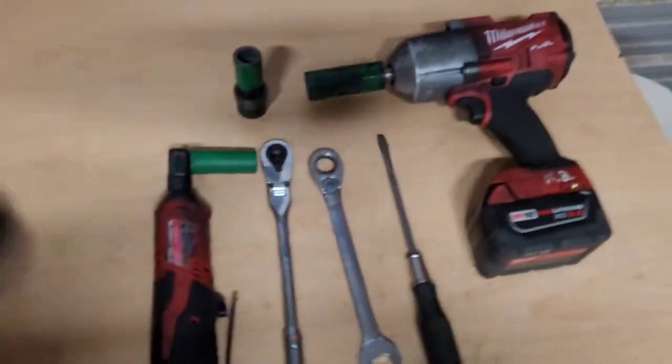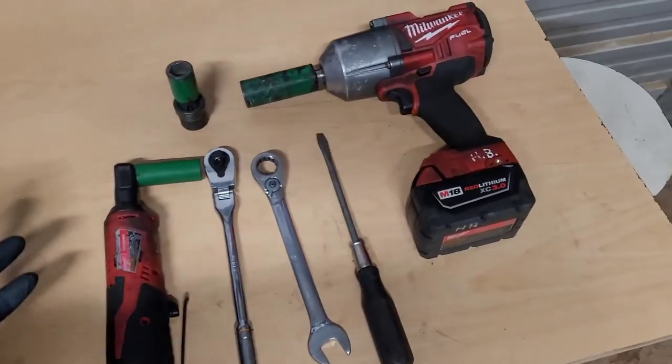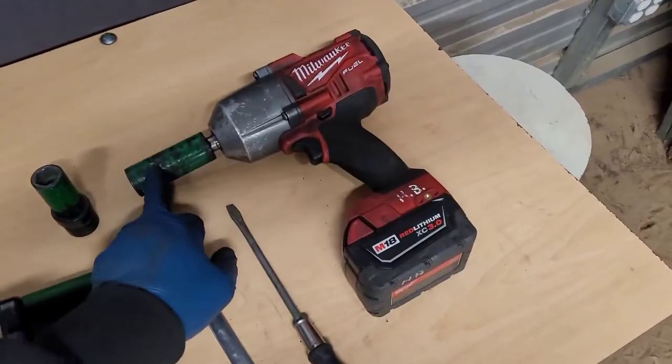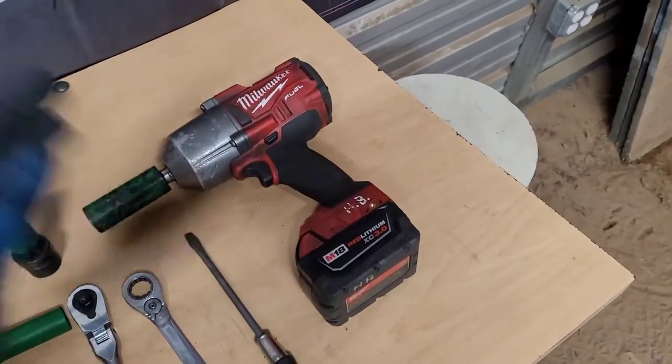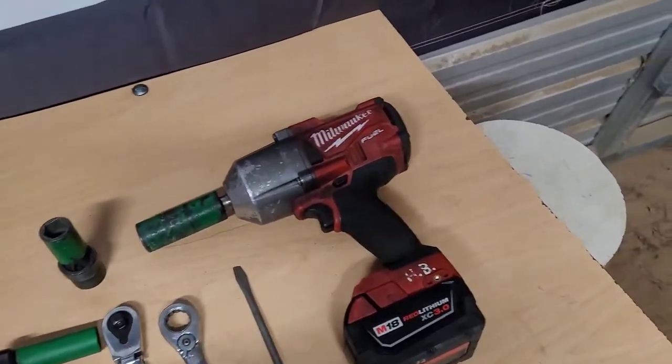All right, y'all. All right, we got it finished up. Go ahead and get to the conclusion. I'm going to show y'all what tools you need when you're trying to do this on your own. So I'm going to get the camera turned around. All right. This is all I use to do that brake job. You don't need, but something to take the wheel off. It's a 21 millimeter socket. If you got a four-way wrench, air impact, it don't matter. Just something to safely get the wheel off and on properly.